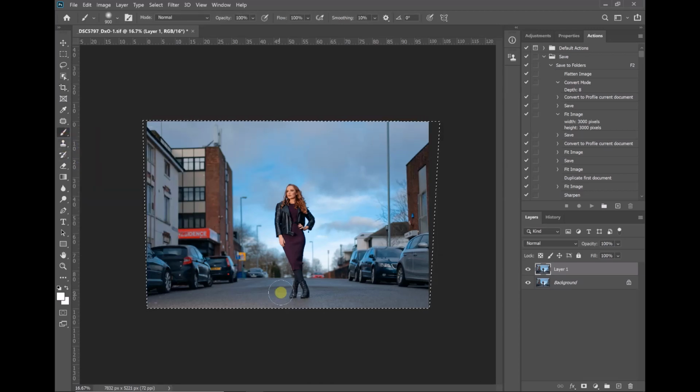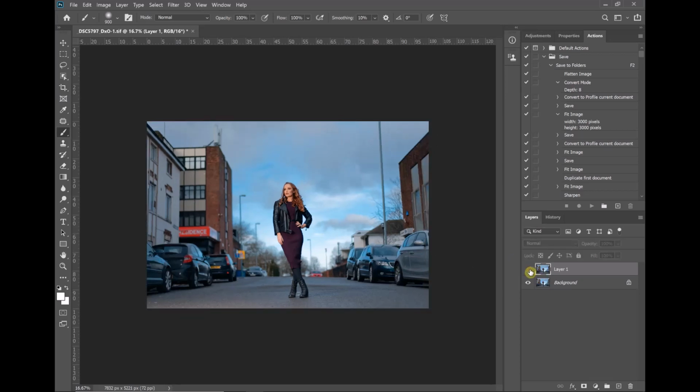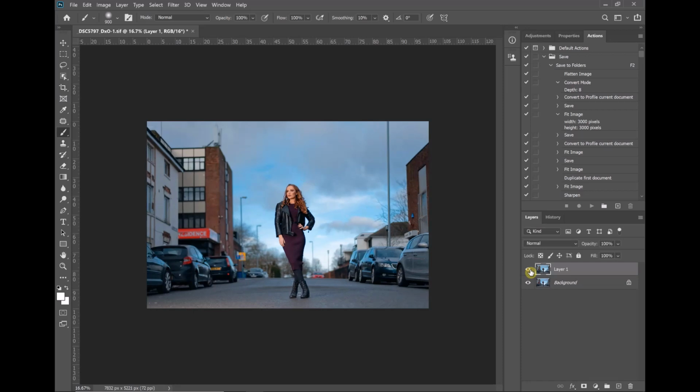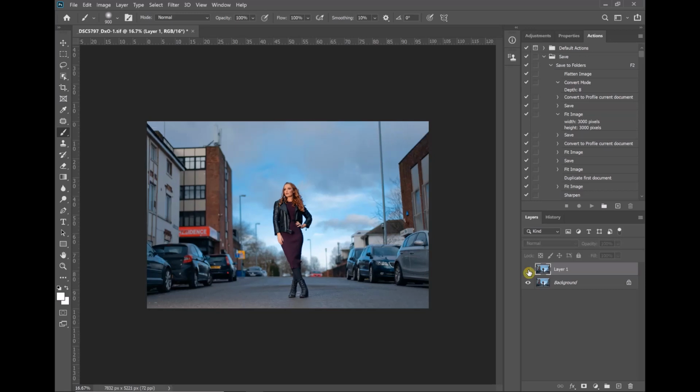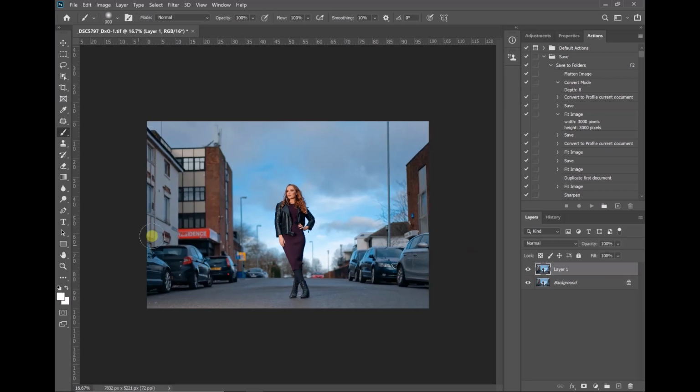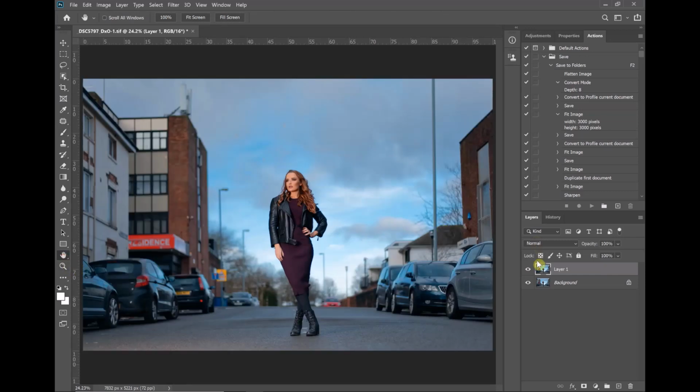Okay, we'll just click on the brush tool so you can see that easily. Control D to deselect everything. That was the before, that's the after. Okay, so the buildings are looking good, but unfortunately, look what it's done to Carrie. She's grown shorter and wider. Not a great look for a model. Nobody's ever going to thank you for making them look shorter and wider in a picture.